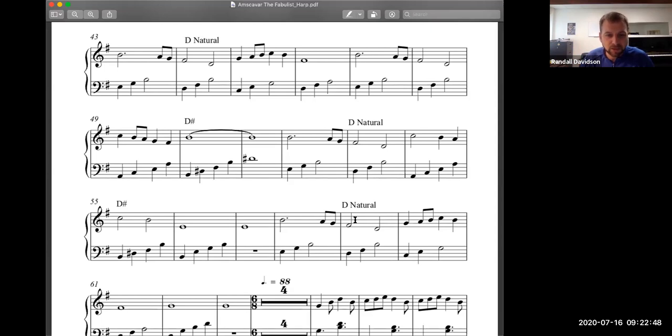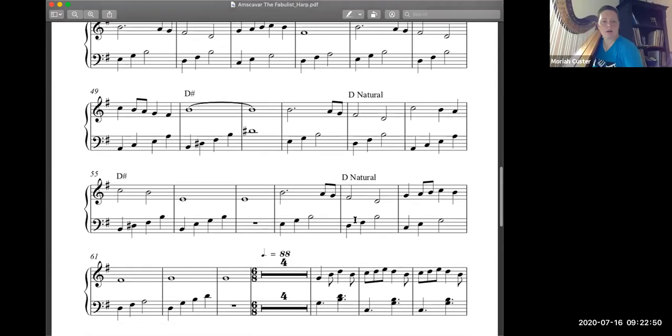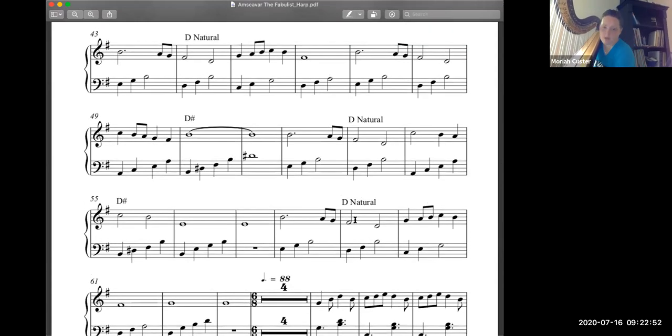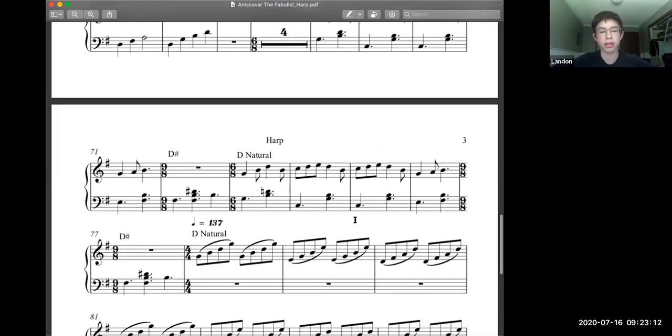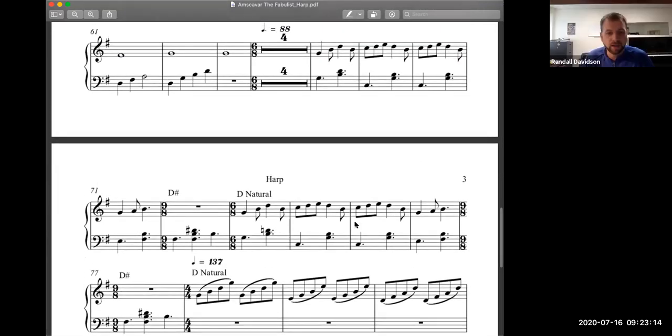Go down the page a little bit more. I was going to say something you could try is doing some harmonics in the left hand there if you didn't want the actual arpeggio. Doing some of the left hand with harmonics is kind of a cool idea. Yeah, I like that.